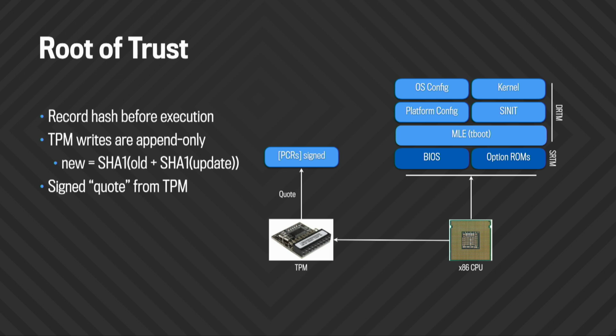Now, the nice thing about a TPM is that writes are append only, which means that the new value is never stored as itself. It's always appended to the old value, and the hash is computed over that whole value, constructing a hash chain, which means that an attacker can't just replace the old value with the value that they would like it to be and escape detection. The other nice property of a TPM is that every TPM has a unique public-private key pair burned into it at manufacturing. And so you can remotely query the TPM for this list of hash values that are stored in the TPM, and it will return this to you signed by that key. So you can say provably that this set of values has indeed come from the TPM and not from some attacker.